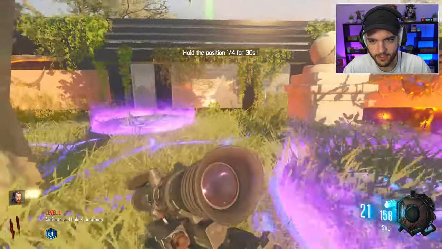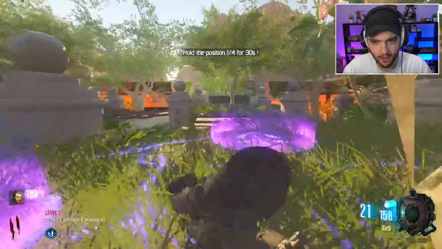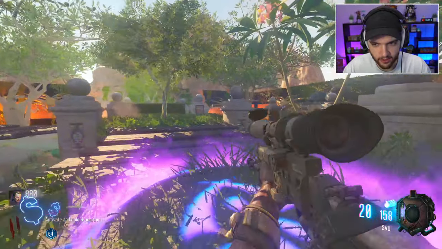Activate the challenge. Hold position one of four for 30 seconds. Okay. All right. Should be easy enough. We have a pretty good gun off the bat.